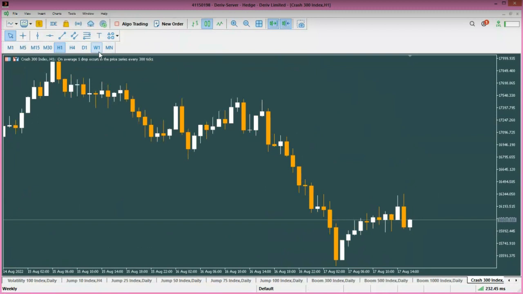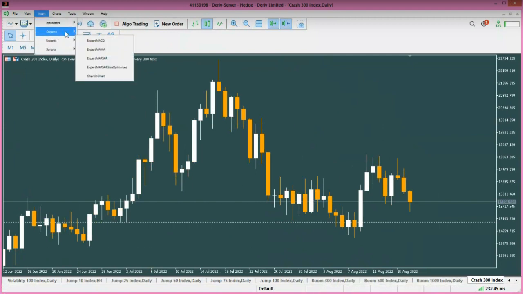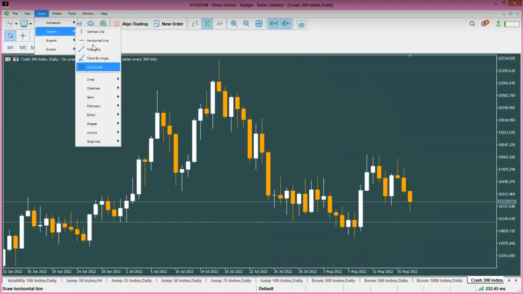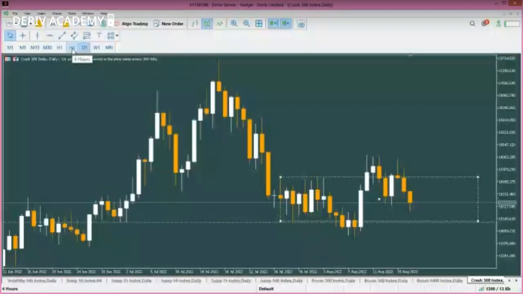So through our top-down analysis, we always start with a bigger time frame, and we look to gather the following information. What information are we looking for on a top-down analysis? Let's say, for example, this one. Let me put on a rectangle. This is a rectangle. This is our daily time frame.